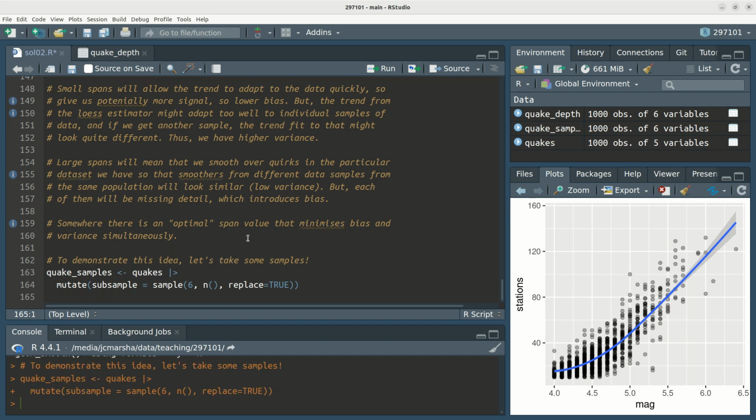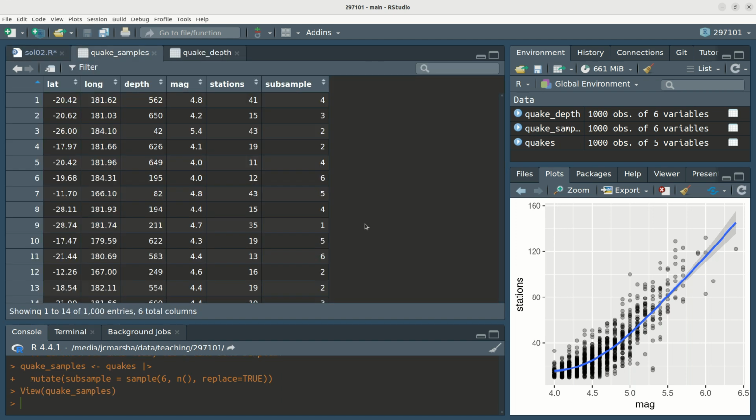Don't worry too much about this code. Basically all I'm doing is adding a new column called subsample, which takes the numbers 1 through 6 sampled with replacement.